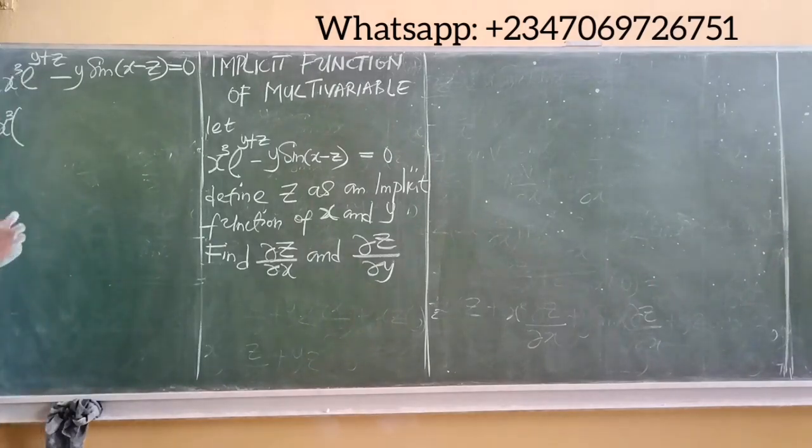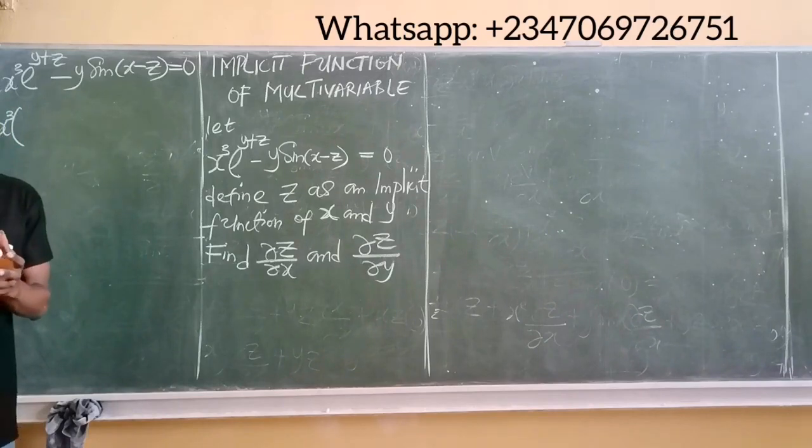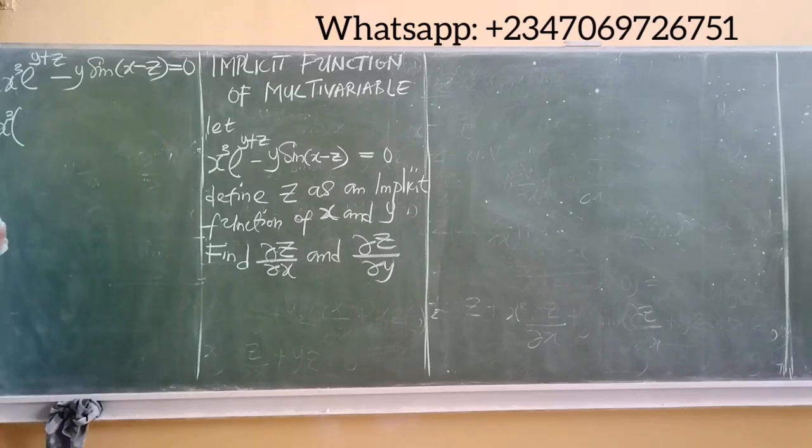But in that video, I said, to differentiate an exponential function, the first thing to do is simply differentiate the power of the exponential function. Whatever you obtain when differentiating the power, use that derivative to multiply the exponential function itself. Here, the power of the exponential function is simply y plus z, and I want to differentiate this with respect to x. Since I'm differentiating with respect to x, I'm going to treat y as a constant. So if I differentiate y, I automatically have 0, because the derivative of every constant is 0.